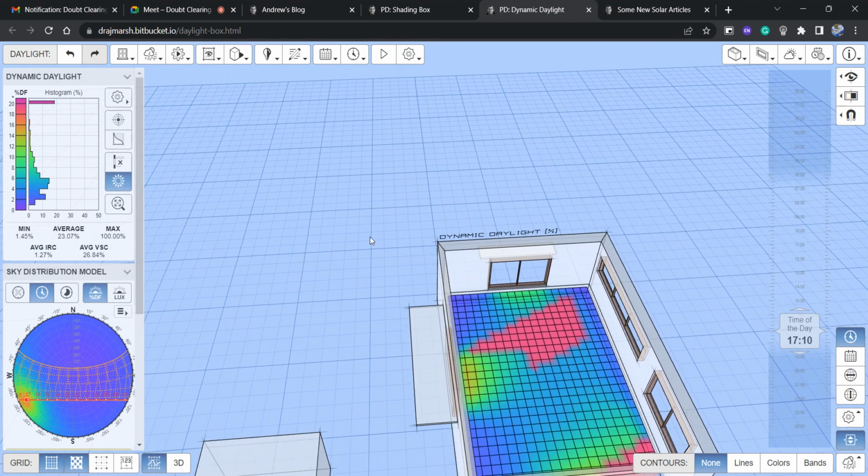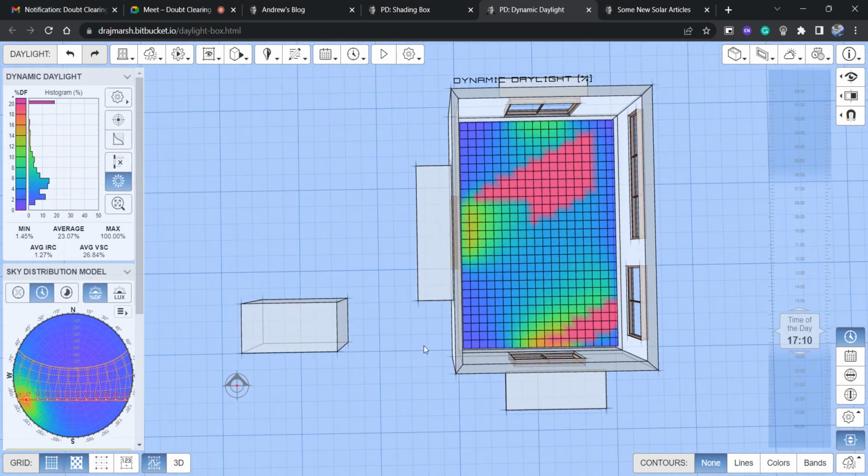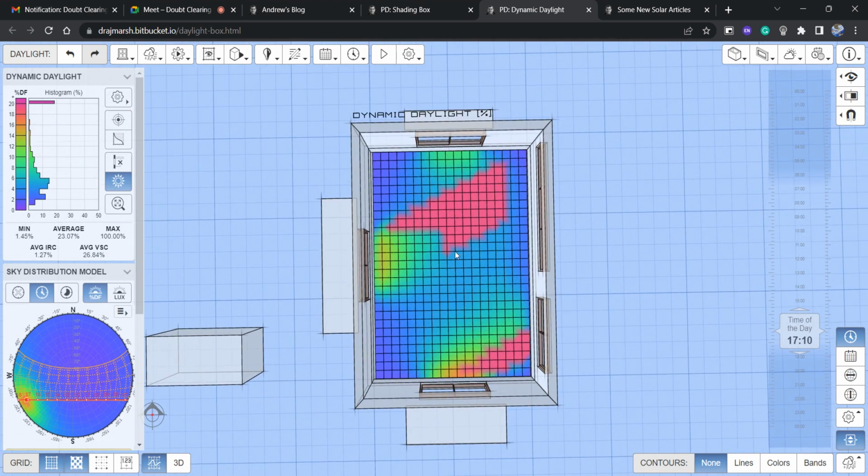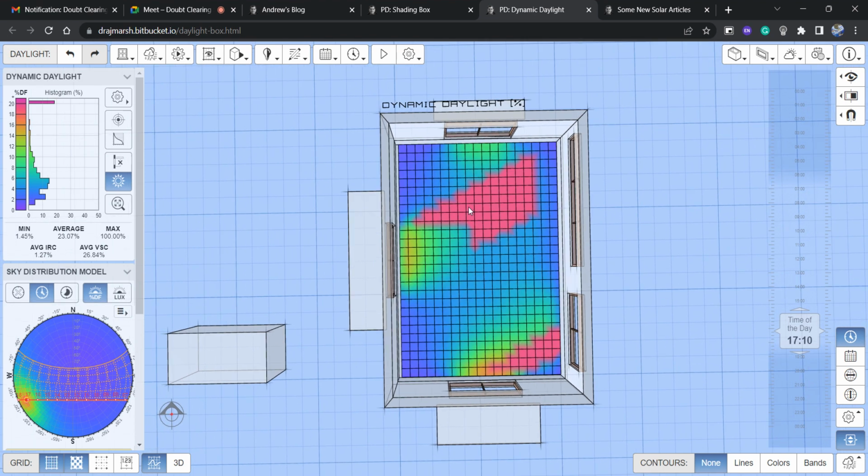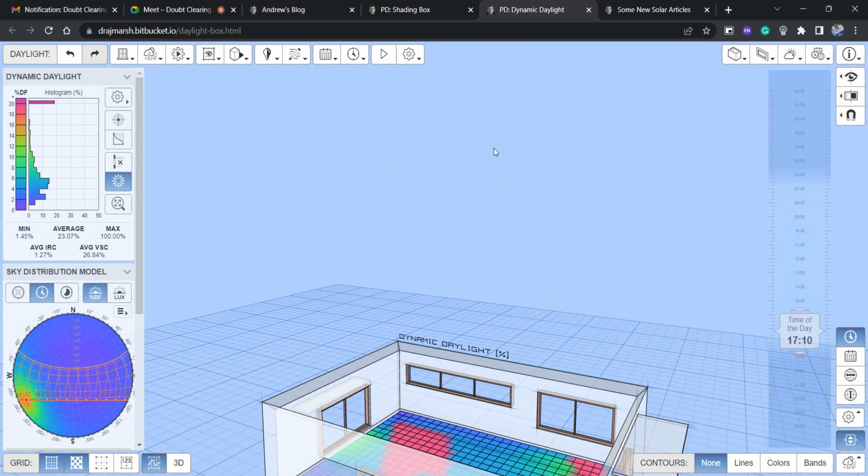Since I changed it, you can see this patch. Imagine it's an open site. We have to design shading devices accordingly.